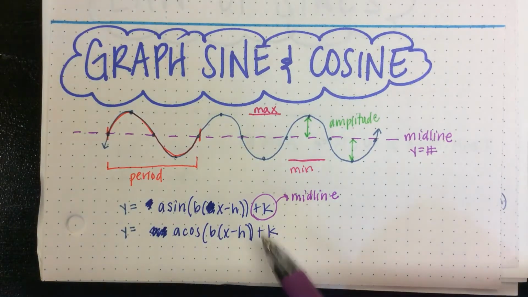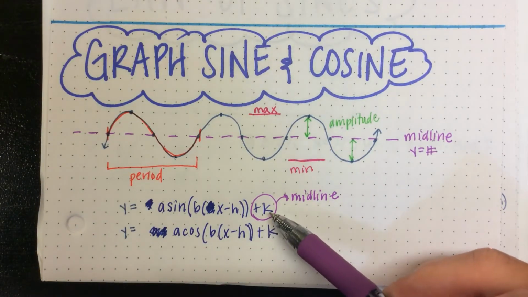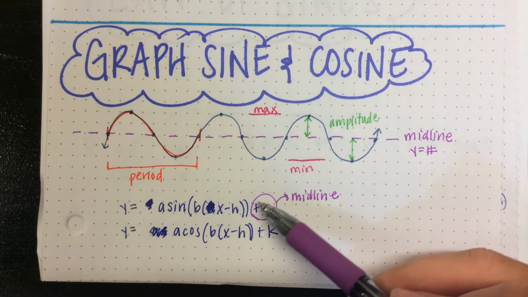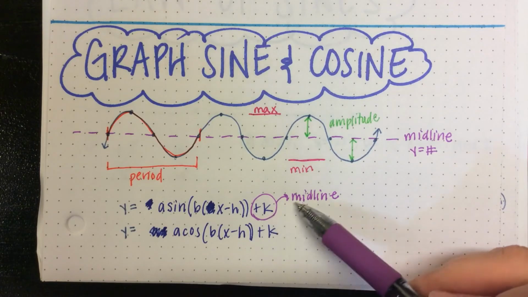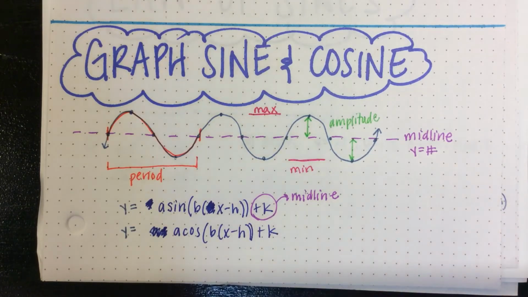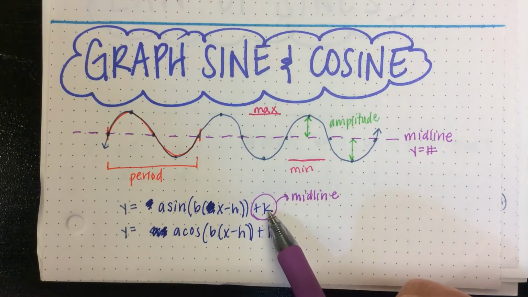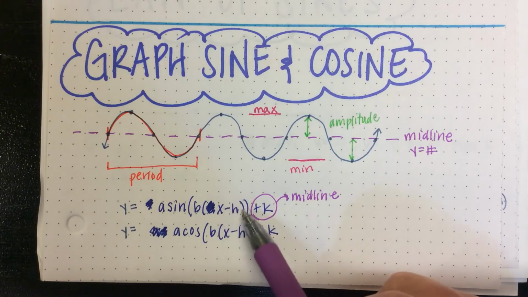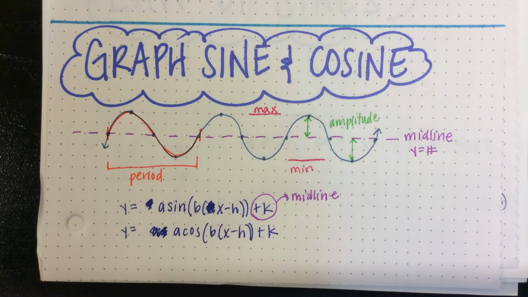Okay, now K is also my vertical shift, so that tells me how far up and down I'm going, but in terms of what we're trying to cover in our quick version, I'm just going to worry about that being the midline. Okay, now K makes it go up and down. This H value is what we call phase shift. That moves it left and right. But again, we're not stressing over that right now. We're getting a very condensed version.